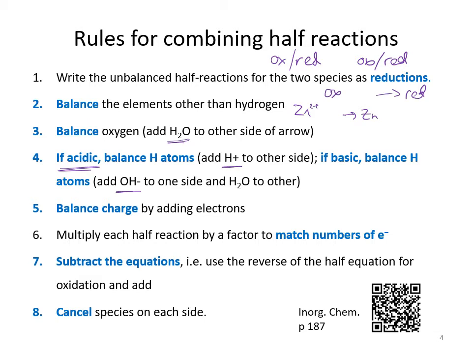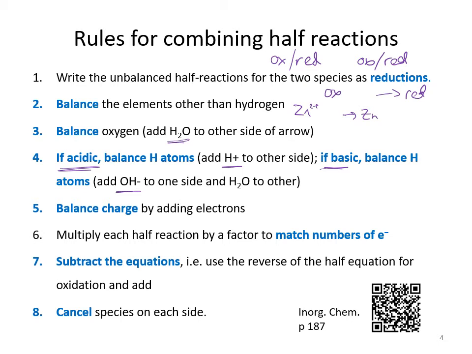If you've got an acidic solution, you've got plenty of H plus kicking around, so you can use that quite readily. And likewise, if it's basic, you've got a lot of hydroxide ions, and so there's plenty of that around. So this is the logic behind why you can do it that way. But you've got to remember you've got to do it, and it does depend on the conditions. Next thing is we've got to balance the charge by adding electrons to the oxidized side, of course, to the ox side. And then finally, we've got to make sure that both half equations have the same number of electrons together.